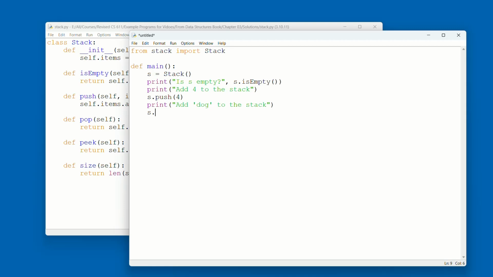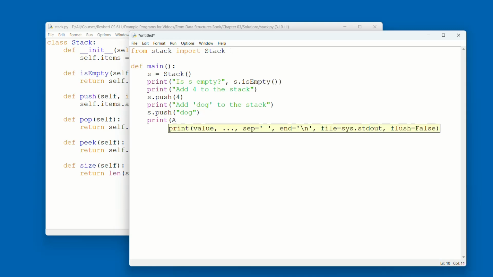That's going to be an s.push, and then the string dog. So after 2 pushes, what's on top? So we're going to do an s.peek to see what's on top of this.